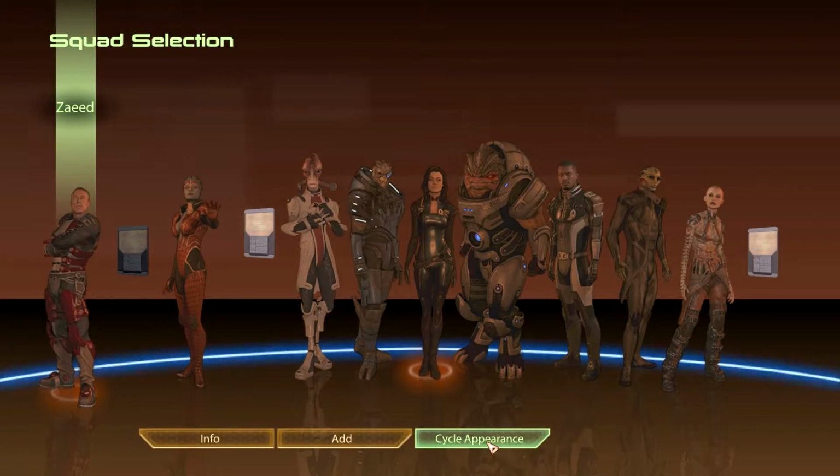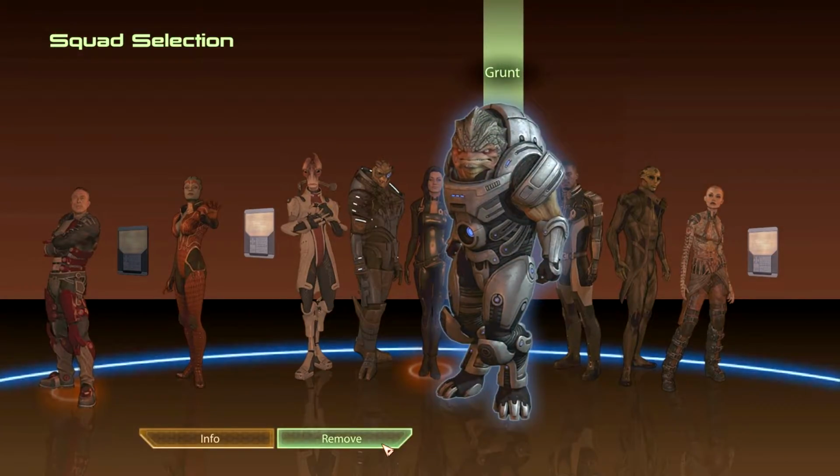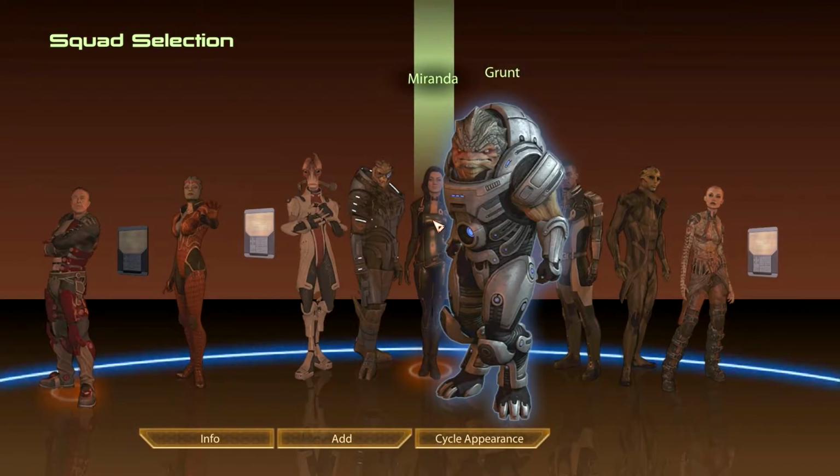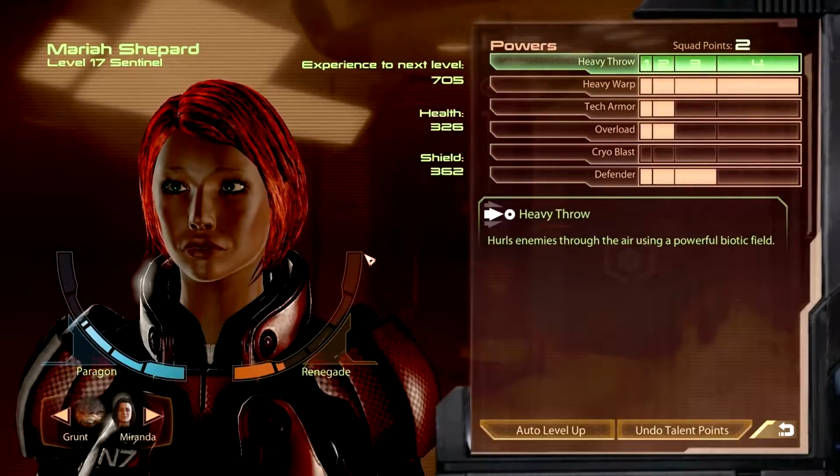Who do I want to take for this one? I don't know what I'm going to be up against, so not Garrus. But after that, let's try Grunt. And Miranda? Sure, why not Miranda? I feel like it's been a while since she's actually fought for me.